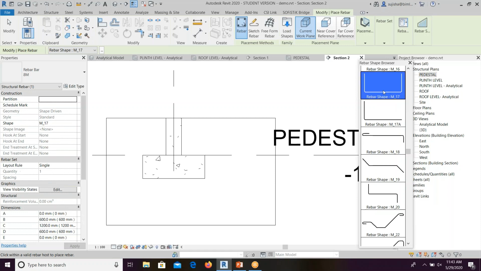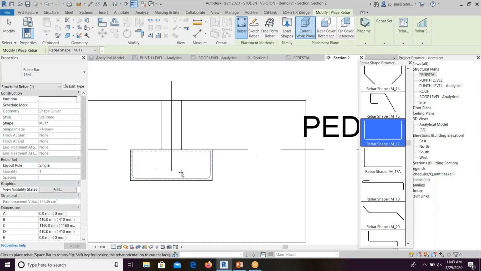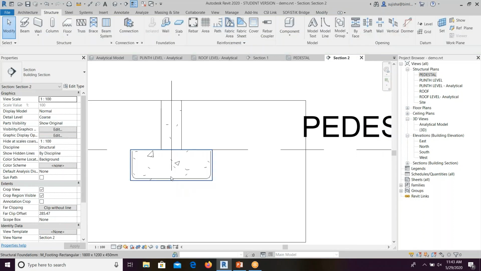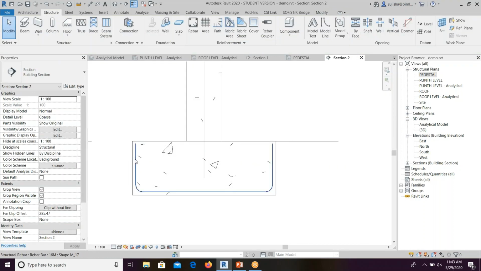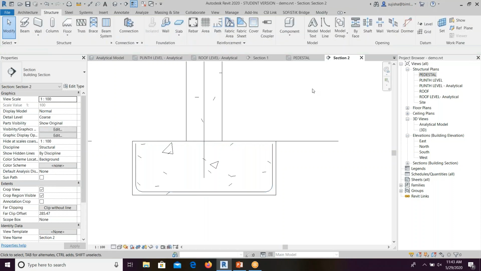I'll take this one. Then I'll change my size to 16 mm. I have just placed one. Now I need to increase the number or change my layout from single to maximum spacing and set the spacing. I have placed it at 150.